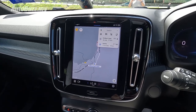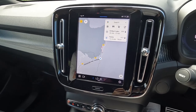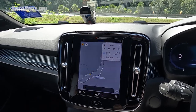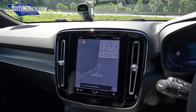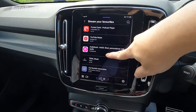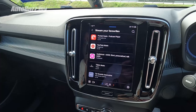Let's see what else the Google integration can do. 'Hey Google, I'm feeling a bit hot.' — it replied 'Maybe you'd like to go swimming,' which was definitely not what I was expecting! 'Hey Google, can you turn up the fan speed?' — it turned the fan speed up by one. 'Hey Google, what's my remaining range?' — it said about 230 kilometres with the remaining charge. Aside from Google Maps and Google Assistant, you also get a Google Play Store built into the infotainment with apps like Spotify, YouTube Music, and Tidal — though unfortunately not Apple Music. You can always connect via Bluetooth though.